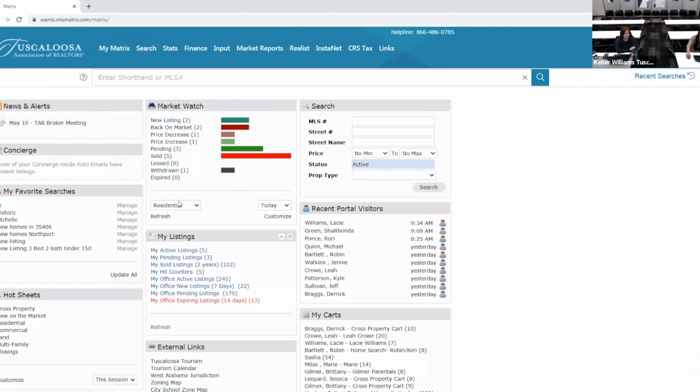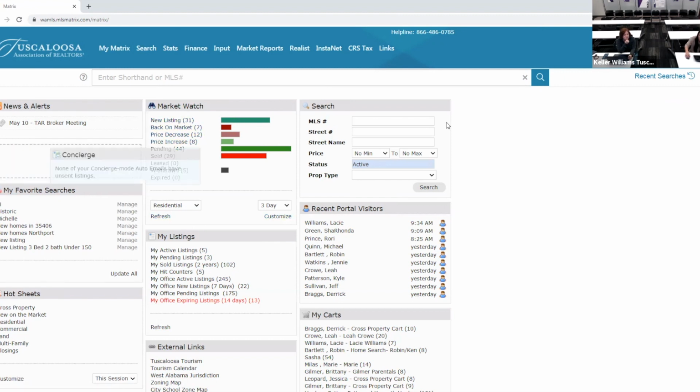So yeah, and then you can also change this here before you click it. Like, let's say you just logged in, I want to see 3 days worth. You can do that. Or I can change it here to cross property, and that's going to be residential, commercial, land, and multifamily instead of just residential. But I mainly focus on residential, so I don't usually do the cross property. But if I have a client that's looking for land or something, then I'll do cross property so that I can see land and houses at the same time. So yeah, that's the little market watch thing.